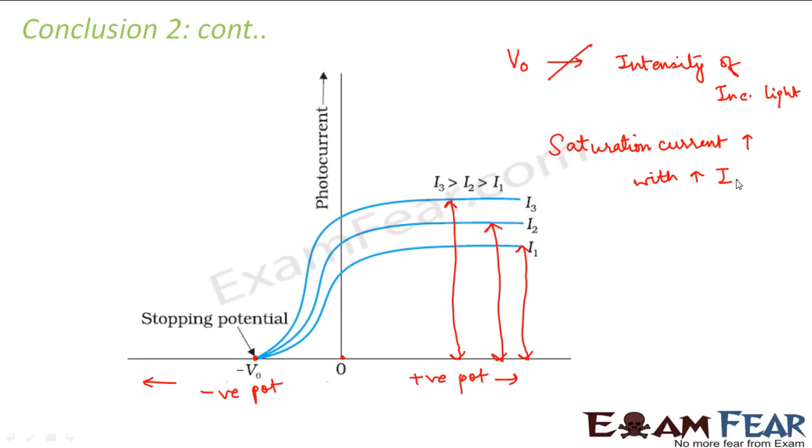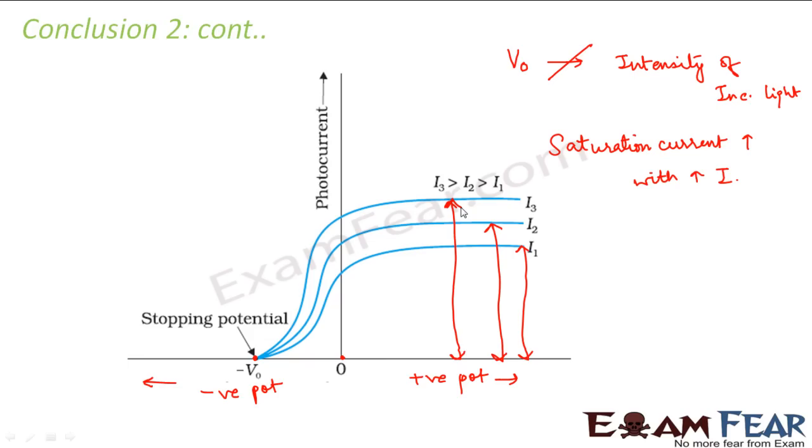That's because we told you before also, right? When the intensity of the incident ray increases, our conclusion 1 was that the photocurrent increases with increase in intensity. In all the 3 sets, we have increased the intensity. Therefore, the photocurrent has increased, and the saturation current is nothing but the maximum value of this photocurrent. Therefore, each time we increase the intensity, the value of maximum photocurrent also increases. So, saturation current depends upon the intensity of incident light, but stopping potential does not depend upon the intensity of incident light.